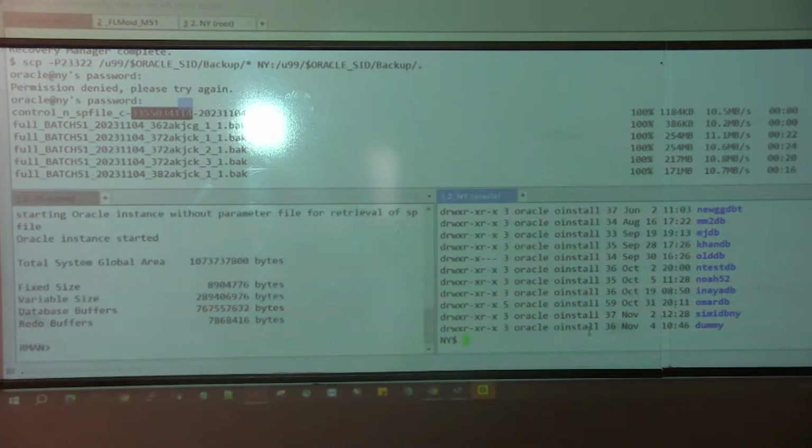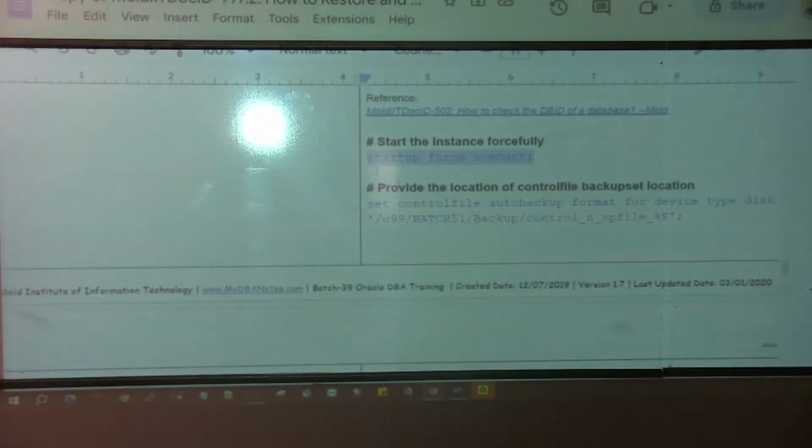Okay, so now you see how the dummy instance is started? Now I'm going to come back here and say set controlfile autobackup format. Basically, with this command in RMAN, we are saying, go into this location, and there is a file that starts with control and SP file.